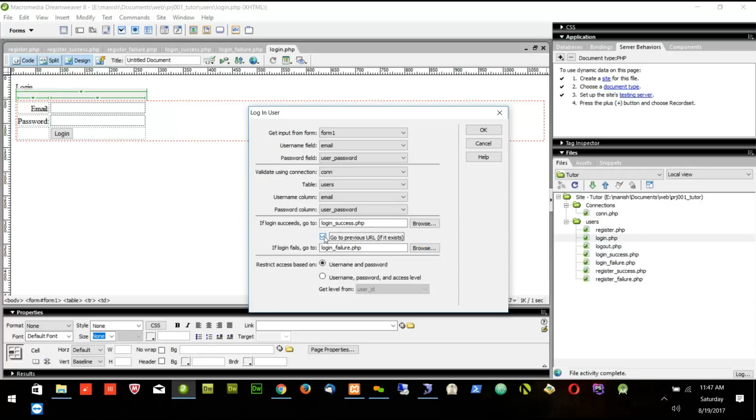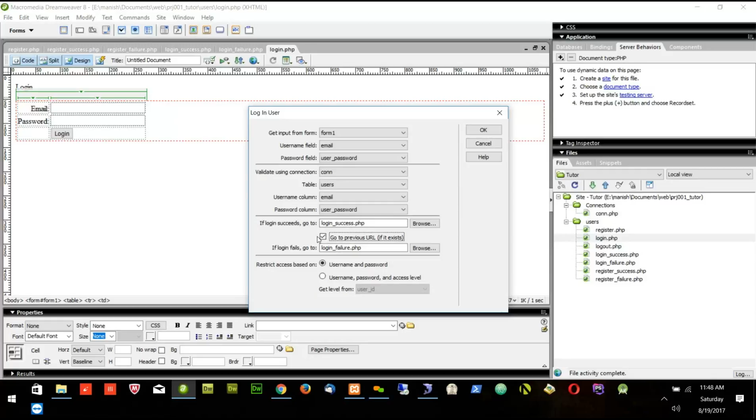Sometimes you go to some page that requires authentication, and then you are redirected back to the login page. After you fill in the login page, in general you would go to the login success page, but since you went to another page first, after login you will be redirected to that page. To do that functionality, we need to check this one. Let's say I'm going to my account page without login. My account page is available only to users who are logged in. So what does my application do? My application will take the user back to the login page.